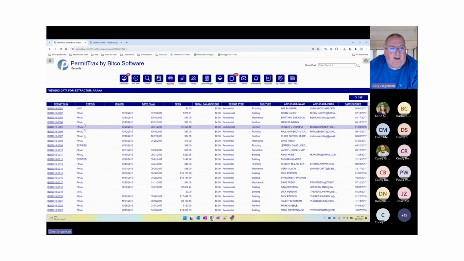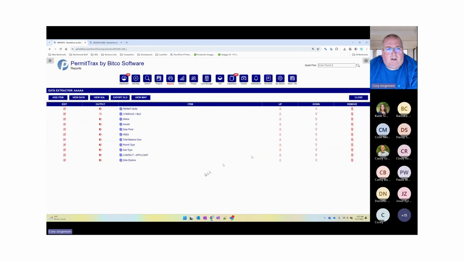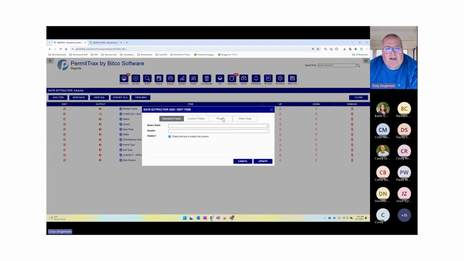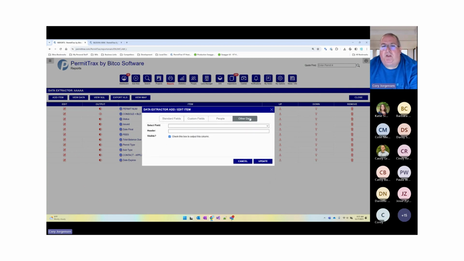So you can see the status of those permits as needed. The other type of data here that we can add. So we saw people, where you choose by the type and choose which fields you want spit out. The next one is this other data. This is kind of like some custom configured data, and it's configured on the fly. For every row that gets created, it goes out, finds that permit, and gets some of this data.